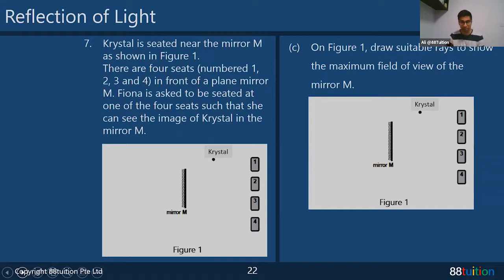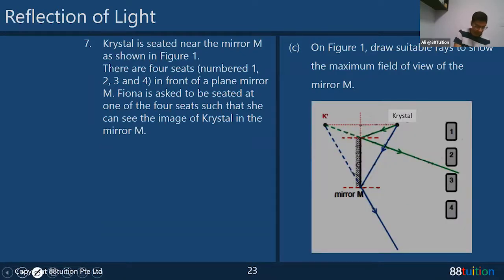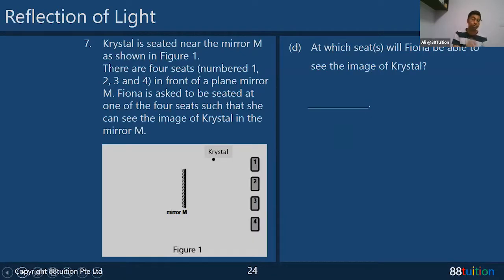Now, drawing is difficult. That's why I want to discuss slowly and surely next week. I don't want to rush through it. So next week I will go through how to draw rays. Okay, it's going to look something like this. So complicated, but how do you draw? I cannot show you until next week. You need to know. Go figure out. After you draw that, then you can answer part D.